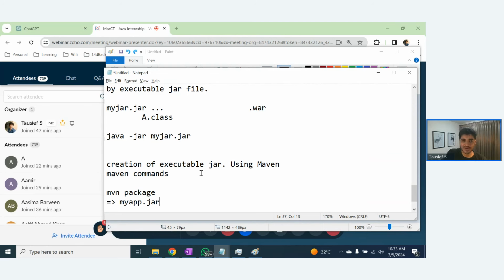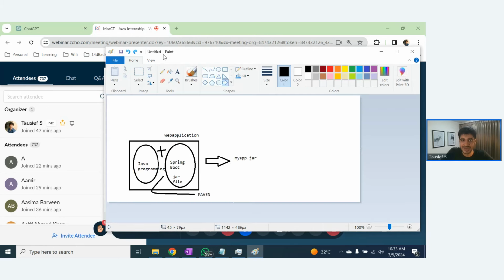Here you do a compile, then you get a .class file and then you execute it. So there is another way of creating a jar file with simple Java. With Maven, along with dependencies, it will create the jar. So here also we will use Maven, mvn package.